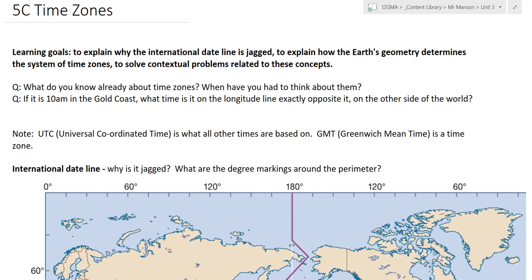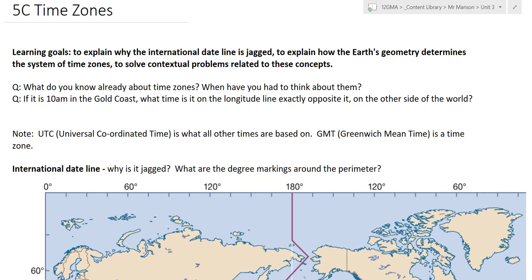What do you already know about time zones? Hopefully you already know some stuff like how Australian time zones work. Hopefully you already know that if you drive over the New South Wales border now, you will be affected by a time zone. Not a time zone exactly, but by daylight savings, and they have it and we don't. And when have you had to think about them? So obviously in those cases, probably the main times you really have to think about it is when either you're travelling overseas or maybe when you are corresponding with somebody overseas by something a little bit more speedy than post.